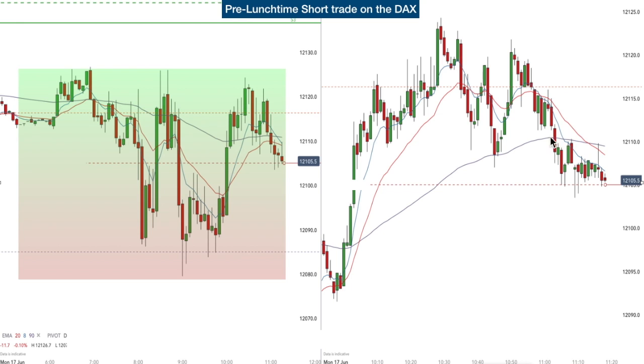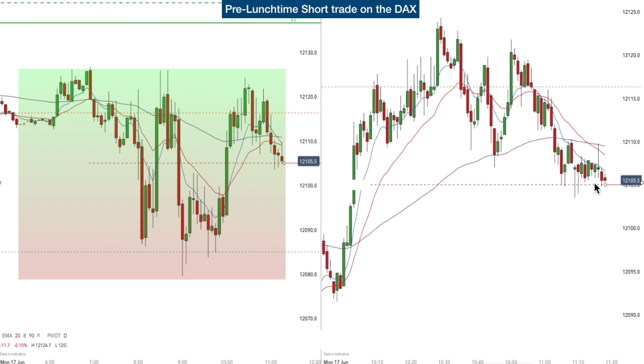with the market moving below the 90 moving average on the 1 minute time frame, trading below the 8 exponential moving average, trading below the 20 exponential moving average, then once I've seen this spike here, which is a rejection spike, it's rejecting these exponential moving averages, which implies that there's a good chance that it's going to go at least somewhat lower.